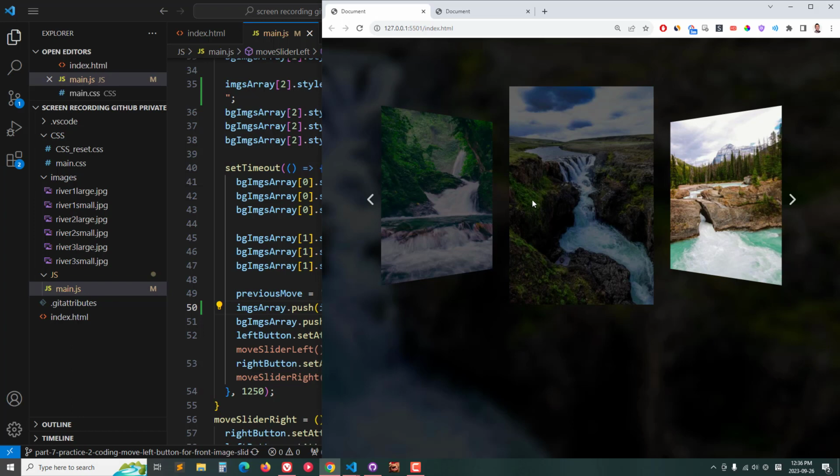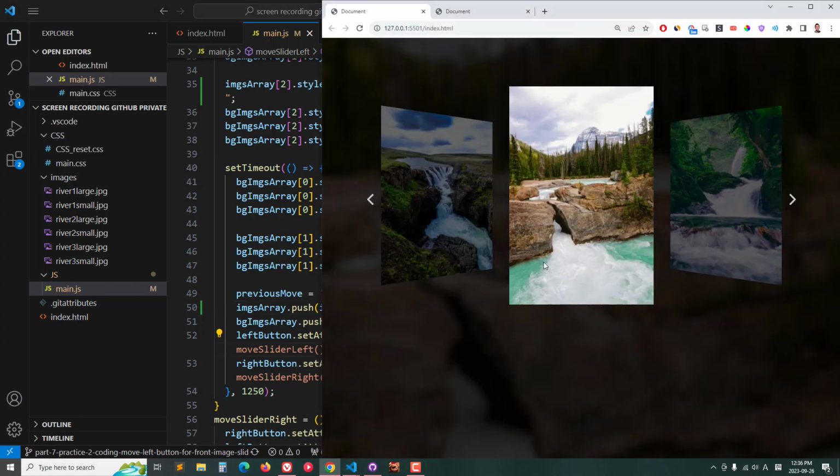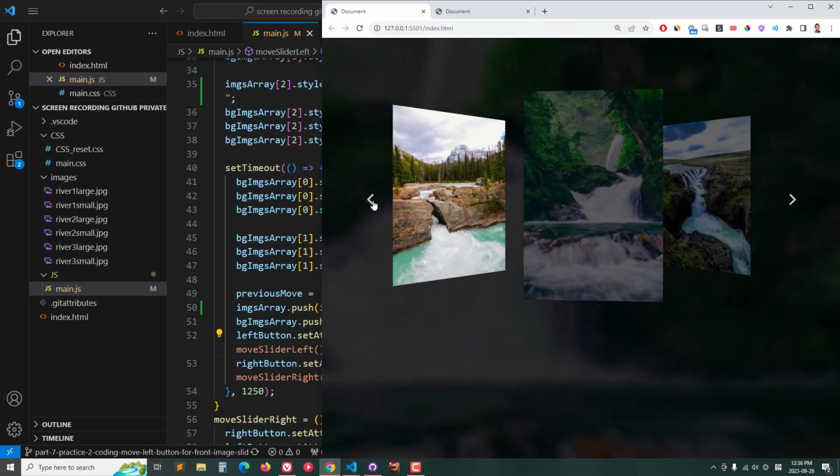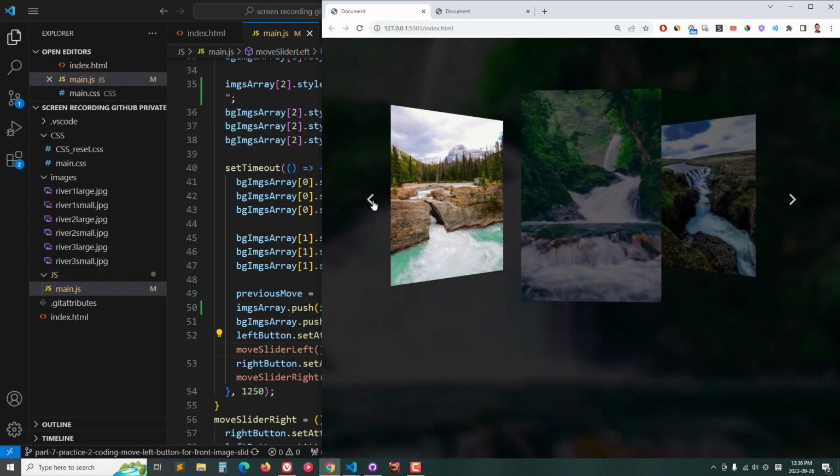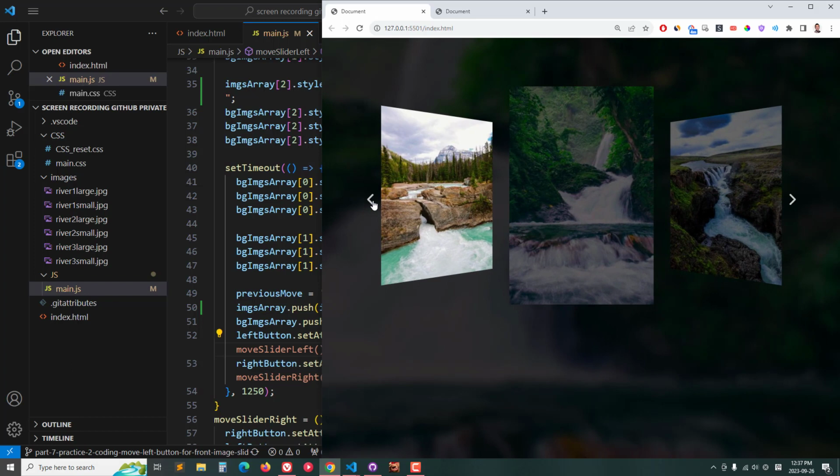And before we do that, we're actually going to code the move right button in the next video. So we're going to do the z-index and the fade, the darkened, faded out, blackened images on the video after that. So those are going to be the video orders. So just to make sure we have the left one working as many times as we want, just not in the correct z-index order. So that's the end of this video, and I'll see you guys in the next one.